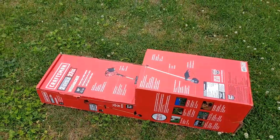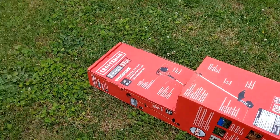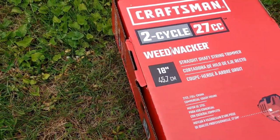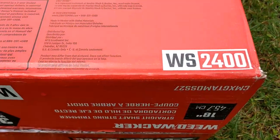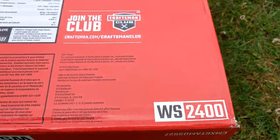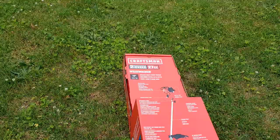Today I have this Craftsman 2-cycle 27cc weed whacker. It is the WS2400 that I picked up. My other weed eater had disintegrated itself, so I had to get another one.